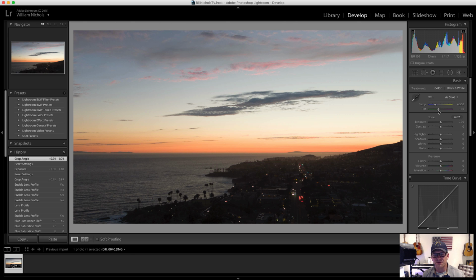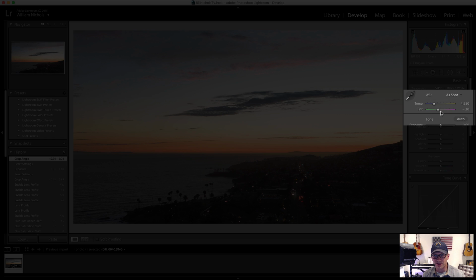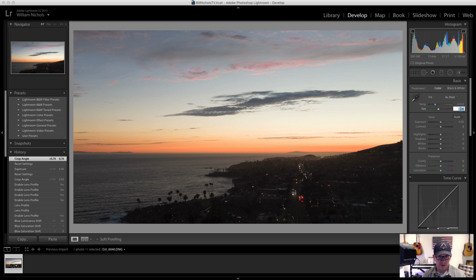You can see on the tent, for the white balance as it was shot, it is a little bit green. So I'm going to take this tint and make it 0. And right there you can start to see those more sunset colors come through, right? Let's undo that. If we undo that, you can see the colors here are kind of washed out. If I go in here and just set this to 0, that's in the tint part, much better color.